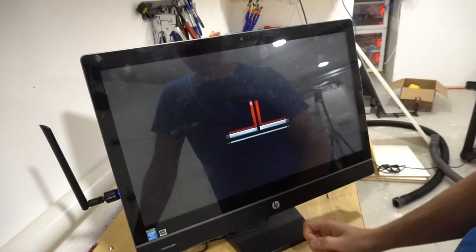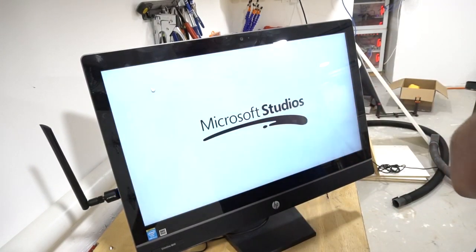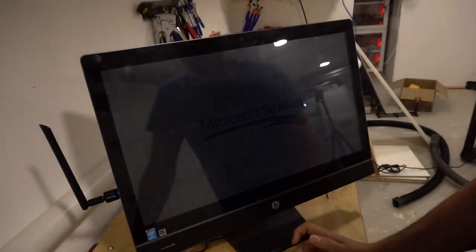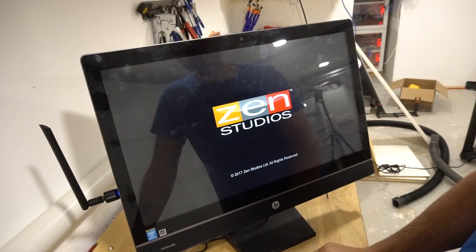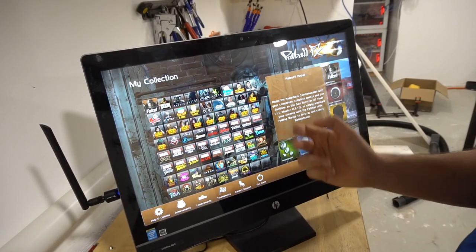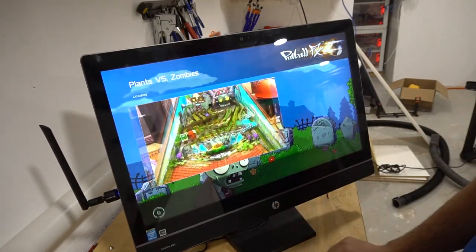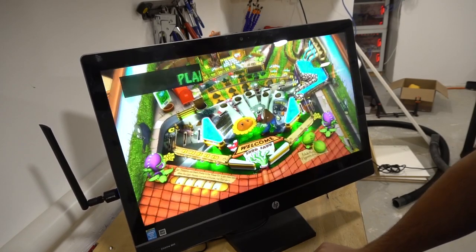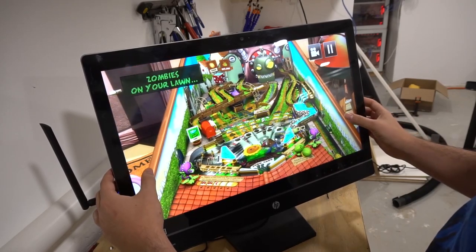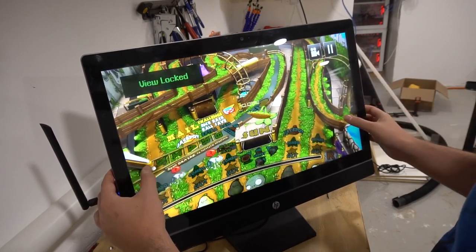So this brings it back. We're gonna go into Pinball FX2. Pinball FX3 has some tables that were on Pinball FX2, but Pinball FX2 had a couple of add-ons like aliens. It also had like a football club thing for soccer. So same thing, we have our tables here. Like, I don't think I saw Plants vs. Zombies in Pinball FX3. I could be wrong, but let's try it. Same thing, it recognizes the touch screen. Change the camera angle.